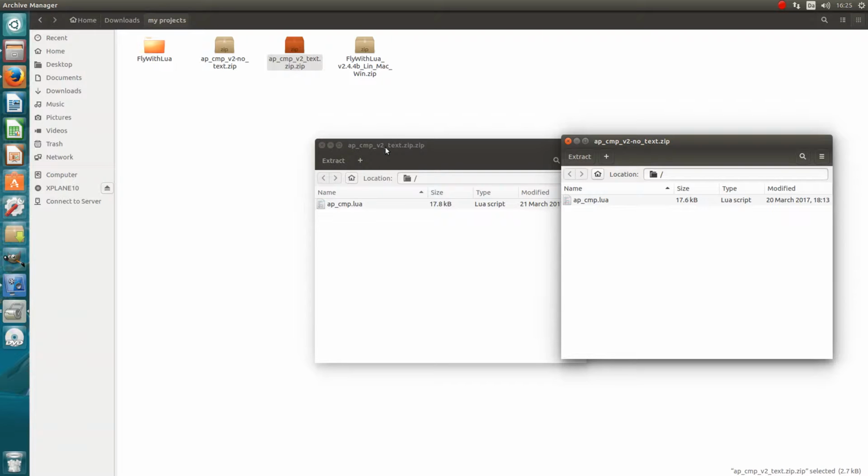Do you want the simulator to be able to open this main window by using a simple click on the text on the screen in the lower left corner, or do you want to assign a button, whether it's a keyboard or a joystick or whatever it might be? First off, we are going to take the text version.